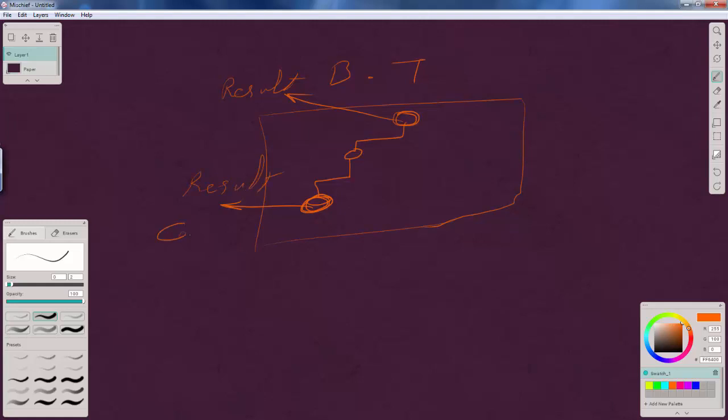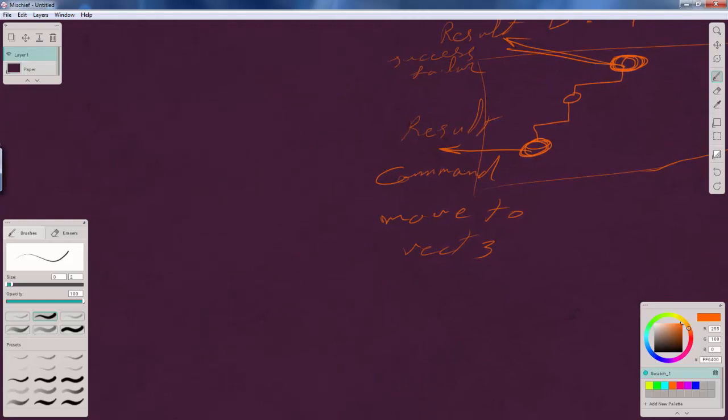Sometimes this result is a command. For example, move to a vector. Okay, but sometimes when the top node is evaluated completely, the result is only a success or a failure. So if it's sending a command, of course, it's sending a success too. So success plus a command.